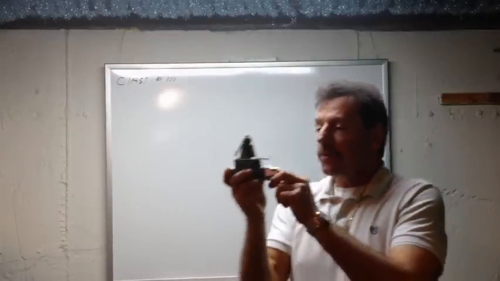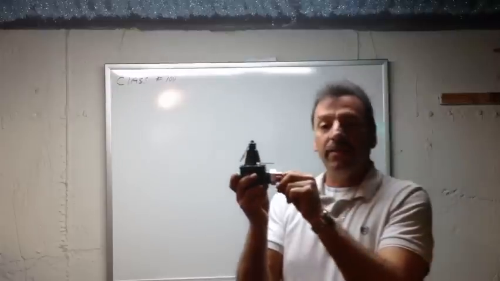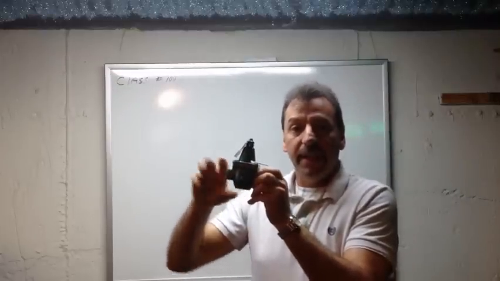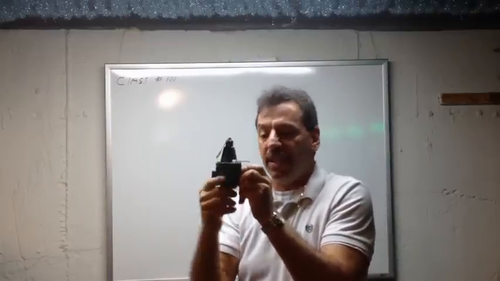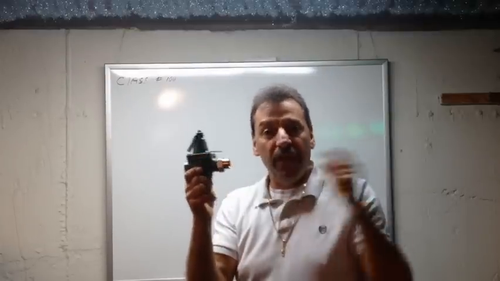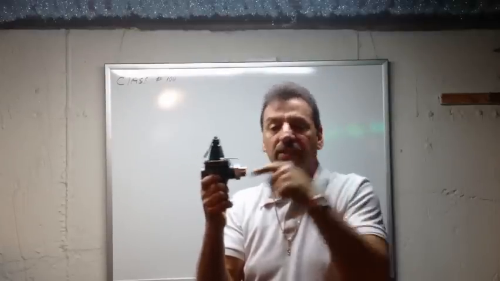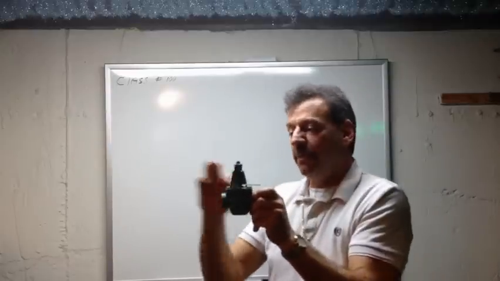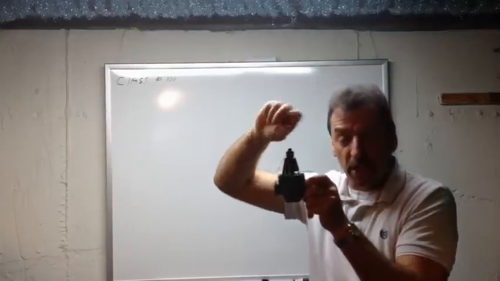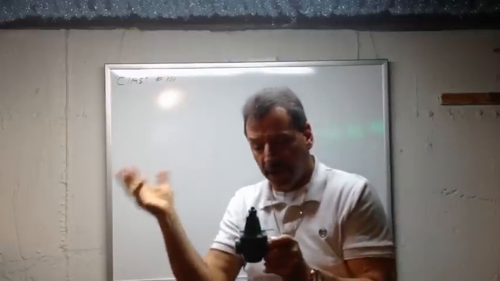So, the half-inch pressure-reducing valve lets 12 pounds in to the boiler and holds it there. If you drain water out of the boiler, it knows that and lets more water back in. Once the boiler's gauge reaches 12 to 15 PSI, this shuts off, even though there's 50 to 100 pounds of PSI pushing on it. It doesn't let more than 12 to 15 in, depending on the adjustment. And there is an adjustment on top where you can go a little higher, a little lower, depending on what you're doing.